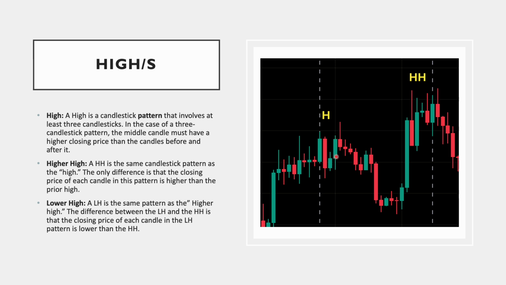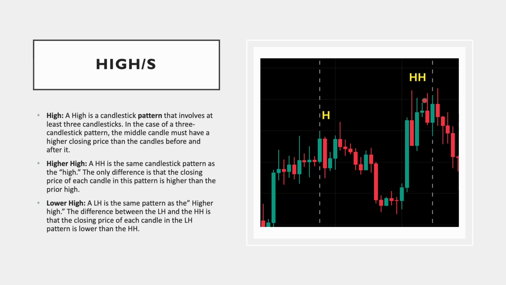Let's look at this candle. The closing price of this candle is higher than the one on the left and higher than the one on the right. But the one on the right has a higher wick. Okay, so which price will we consider as a high? If we are taking the closing price into account, this is the high, and we have actually two equal highs, which we will classify broadly as a high, just a high.